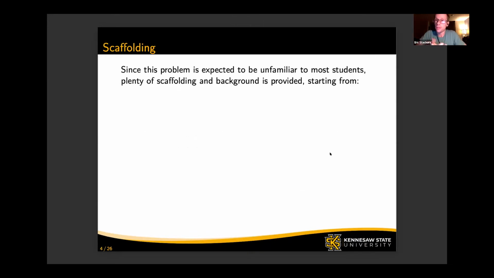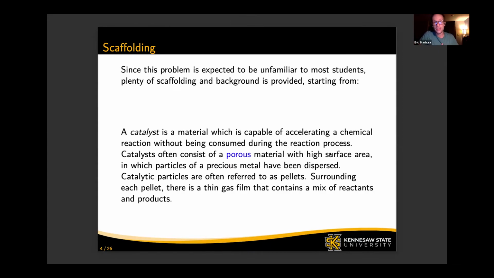So I try to start from the very beginning and give them enough scaffolding, starting with just a definition of a catalyst. I told them, all right, we're going to look at catalysts. What are these things? Catalysts are materials. And along the way, I try to be super concrete, going to the internet and getting data and showing them explicitly, oh, look, these engineering companies buy these things, and here you can see the price. So it's extremely concrete, so they can, in some sense, get their hands on the idea. We start off with just the notion of a catalyst, which is a material that can accelerate a chemical reaction without being consumed.